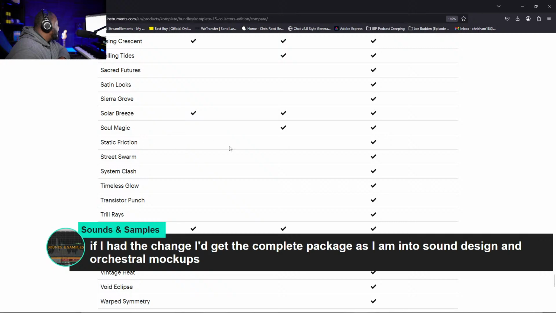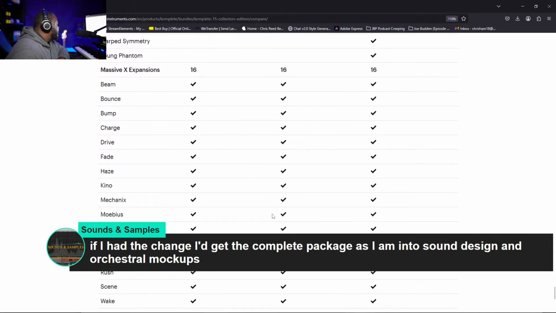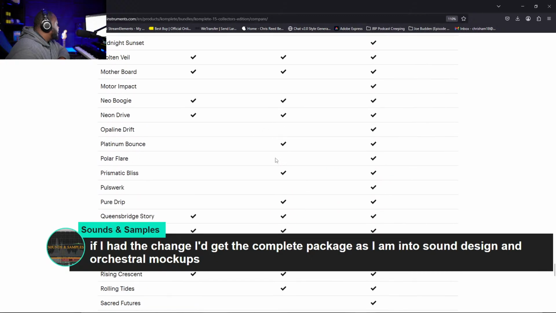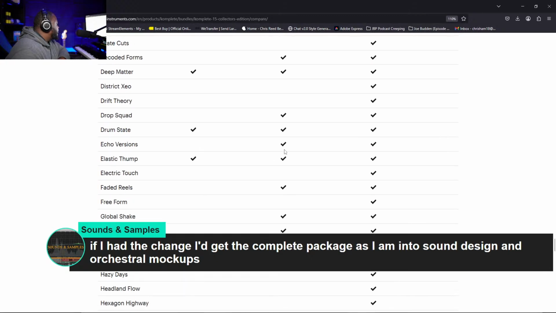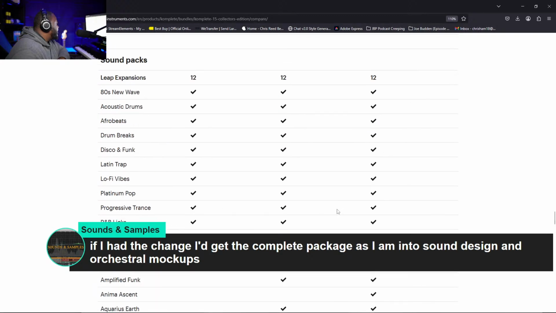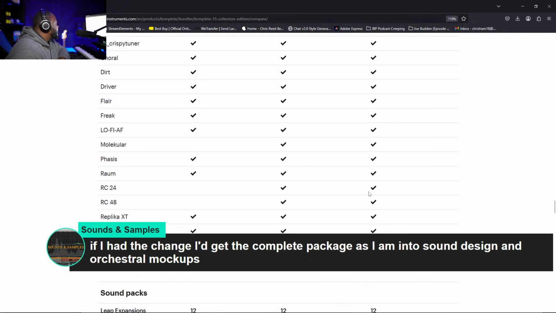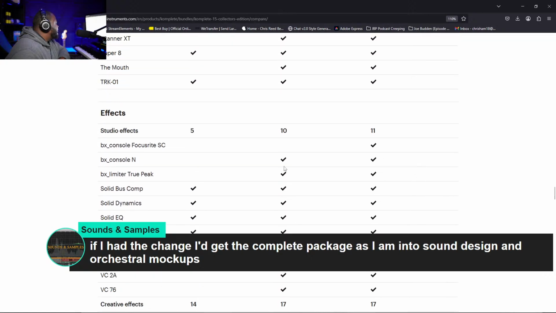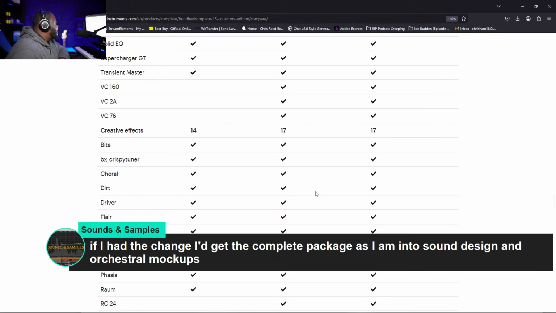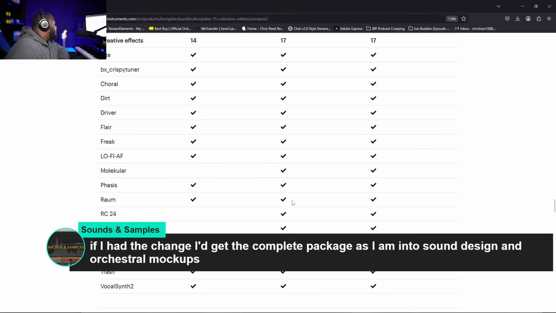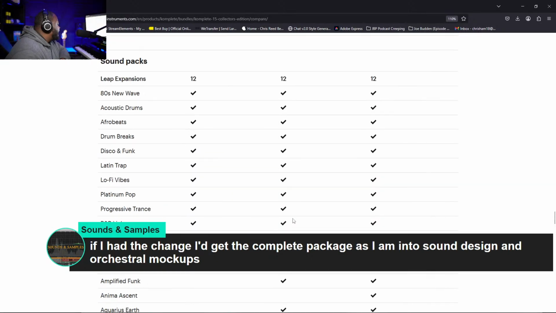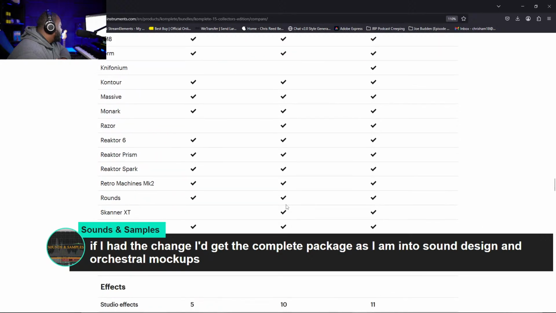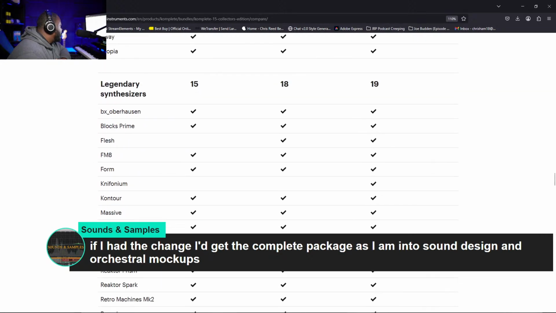So here's a big section of stuff that you don't get. When you get the Ultimate, there's some stuff you don't get. This looks like, what is this? This is expansion. Oh, this is expansion packs. Okay, so not that stuff. You get all of that in there. 17 of those. So you pretty much get all of the same effects. So if it's effects you're looking for, you don't get more effects by getting the Ultimate bundle. You could really just get the standard. You can get the middle one if you're worried about effects.